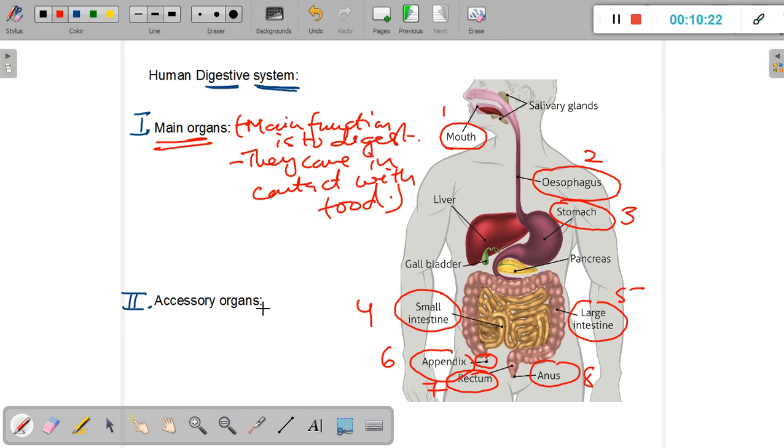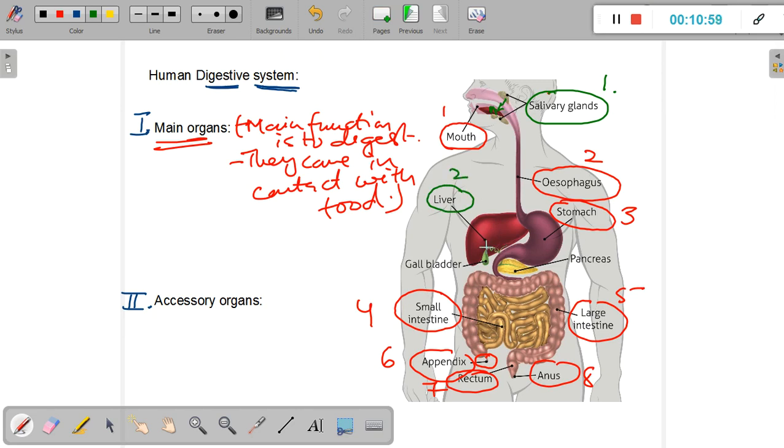Now what are accessory organs? Accessory organs are those organs that play a part in digestion but never come in contact with the food. They don't come in contact with the food. Plus they also can, not always, but they can also perform other functions. Now let us look at the first accessory organ, salivary gland. Let us use a different color for this. Let us use green. So salivary glands are the first accessory organ. Why are these accessory organs? Because they have not come in contact with the food, but they release something out of them which help in digestion. The second accessory organ is the liver.